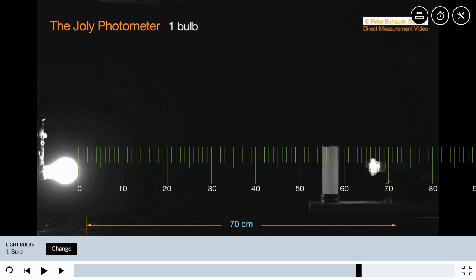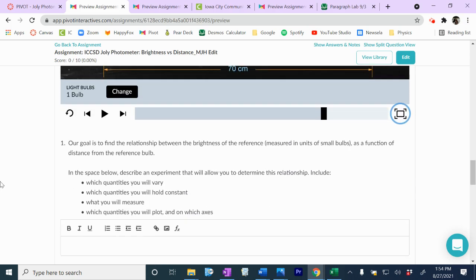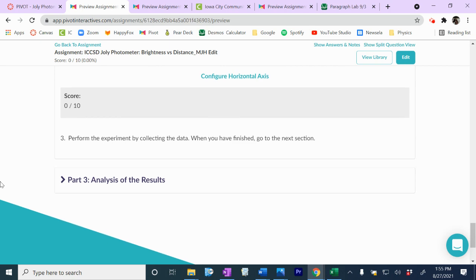What's up, sir? Do you think this is good? So hit that cog. It kind of agrees with what we said, right? Bigger distance, less intensity. Okay, and go include origin. All right, now. Oh, what did I say to plot? Did I not say? I just did the intuitive thing and did distance on Y, small light bulb on X. Yeah, I think we want intensity versus distance. Does it say?